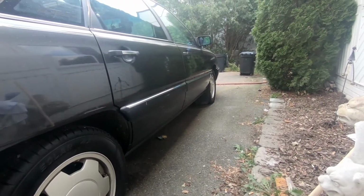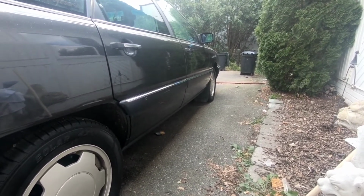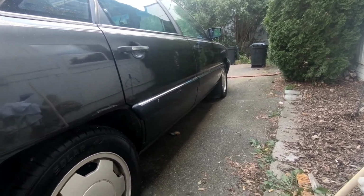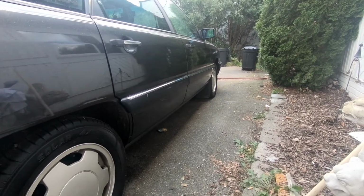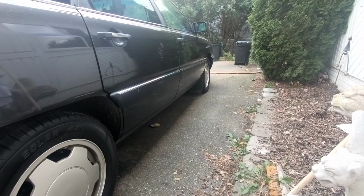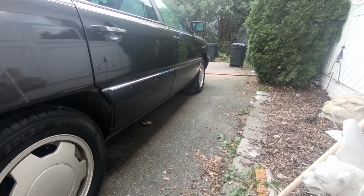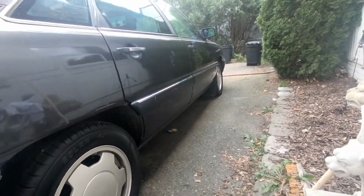Step 3 is the simplest of all, which is just a quick wipe down and get all the excess product off, meaning the soaked in black restore. Wipe that off. Like I said, I might have to do a second coat at that point on the bumpers or the plastic pieces that didn't come out as well. But yeah, that is the basics of the process. Let's get to work.